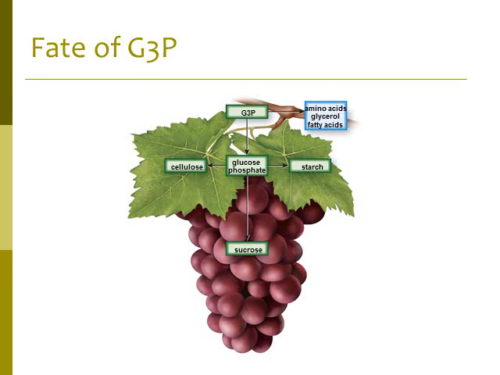Like I mentioned, this G3P molecule can be used to pretty much build anything. We can use it to create amino acids, and we can use it to make glycerol and the fatty acids in order to make lipids. The G3P can be converted into glucose, which can then be used to build up larger macromolecules like cellulose, sucrose, or starch. So this G3P is really important to create all of these different biological macromolecules.